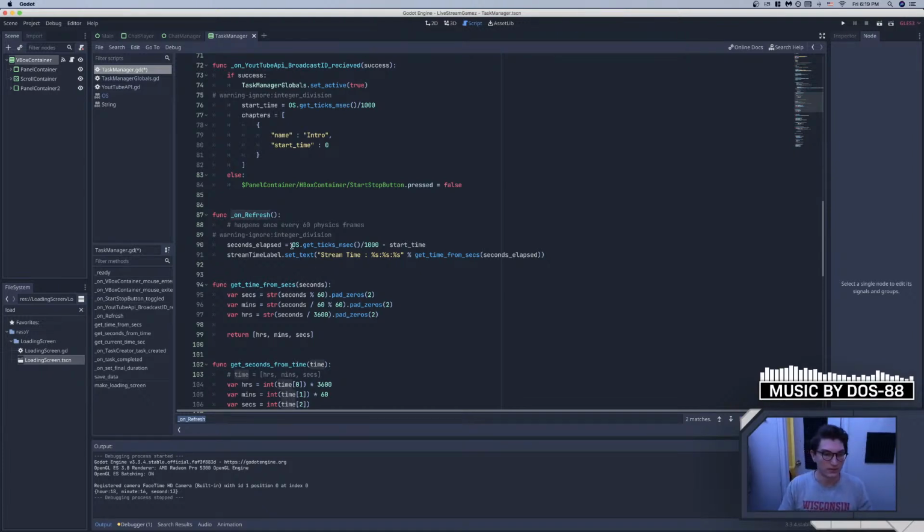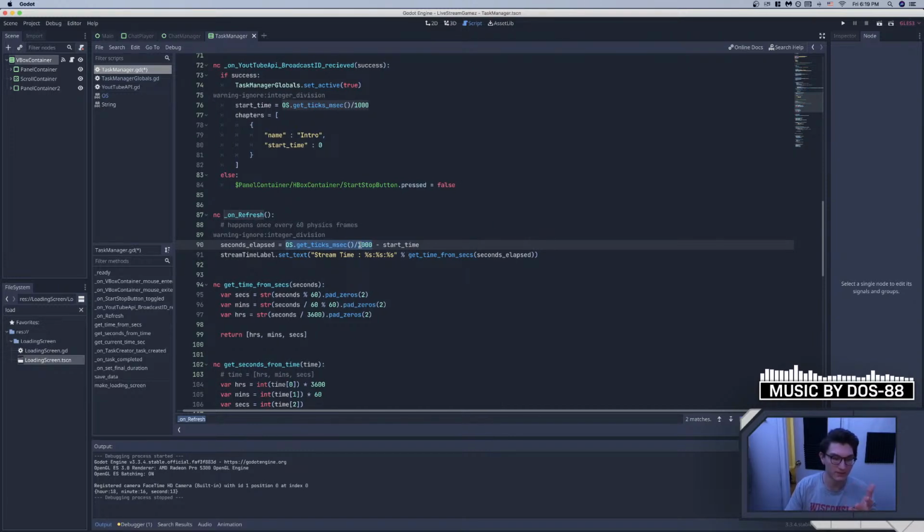Which I don't even know if that's really what we wanted to solve. But so this is definitely not working. This is since we started the engine, which is not what we want, right? That's totally useless to us. This should be times 1,000 if anything. And then the start time will be the time of day.